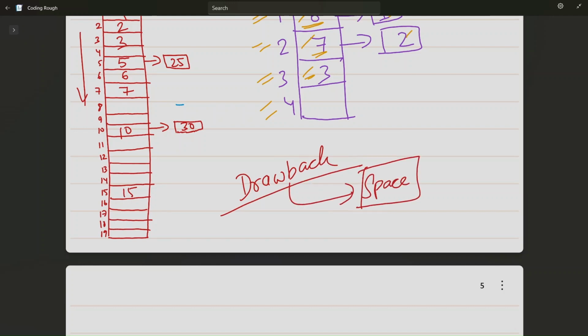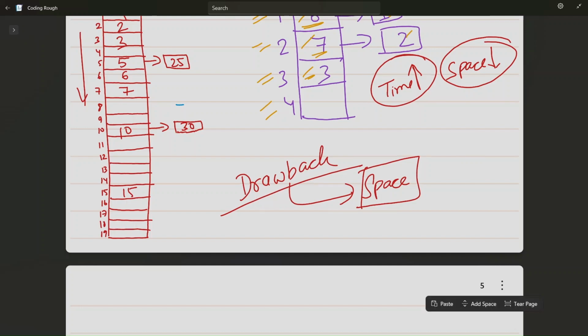Why? By convention, between time and space, the priority is always given to time and less priority is given to space. So a company or an organization can bear the space issue with their system, but they can't bear a time issue. If there is a lag in the system, that is not acceptable. But if their system is very fast and there is some space which is not getting used, they can bear with that. So between those two options, we have to go with time optimization.